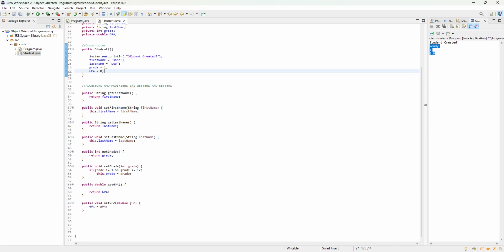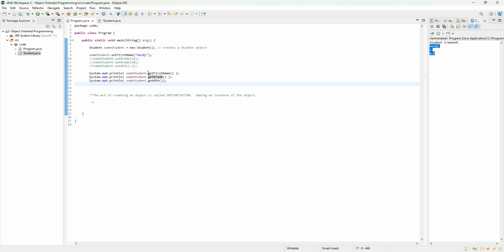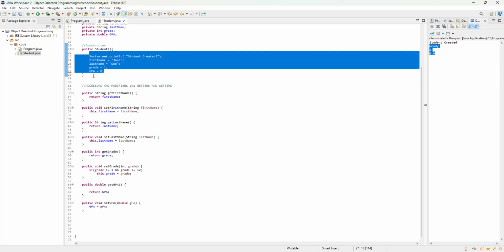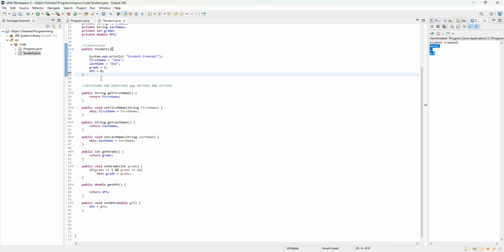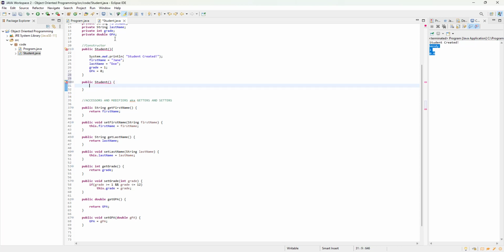So now we've created a way to set the default values or run some default operations whenever the object's created, and that's just what the constructor does. All right. Now, just as we can overload methods, we can also overload the constructor. So instead of saying public Student, I could say public Student and create another constructor that does the same thing. However, we would have to provide parameters because constructor overloading follows the same rules as method or function overloading.